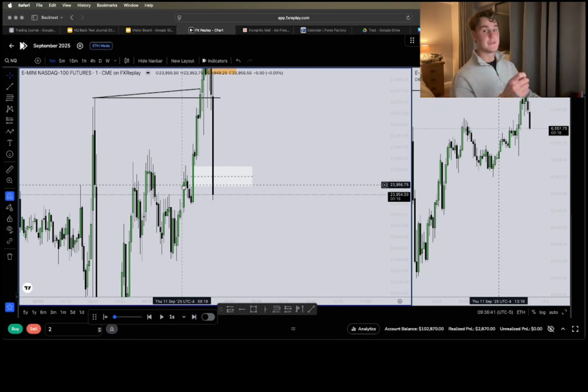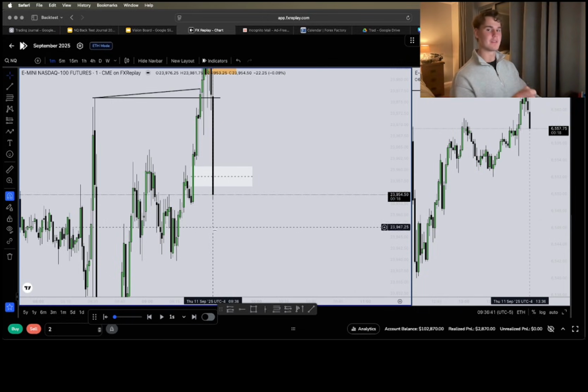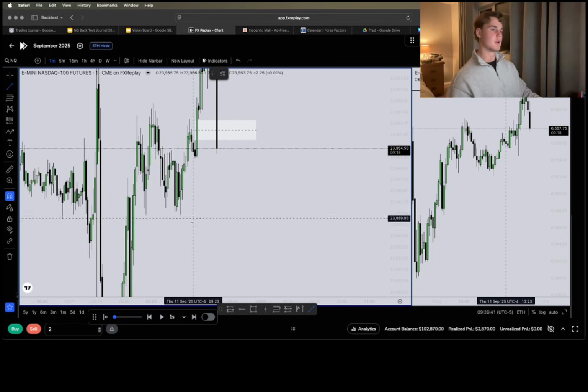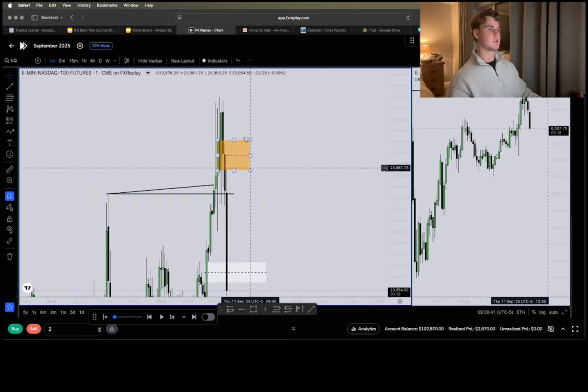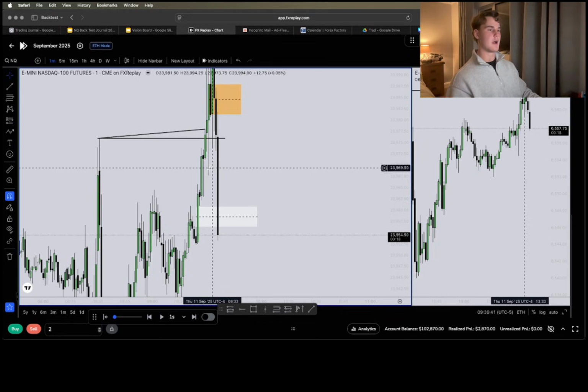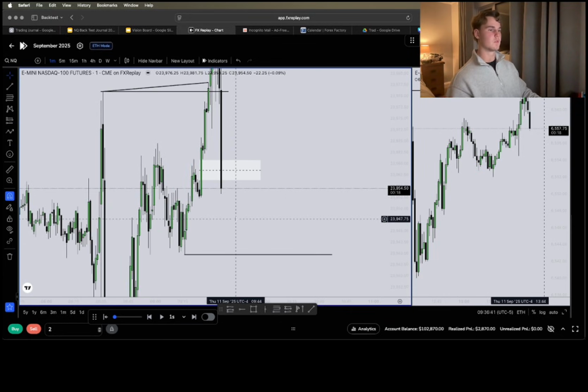We do see immediate displacement through the BISI. This is telling me price is most likely going to go lower to what? To these equal lows down here now. This could be good. Manipulation, order block respect, displacement lower now. Have made the internal market structure shift here. What are we going to do at the 1-minute BISI?